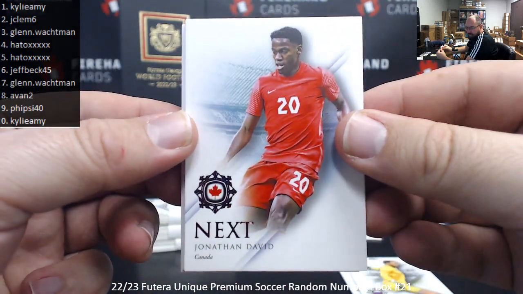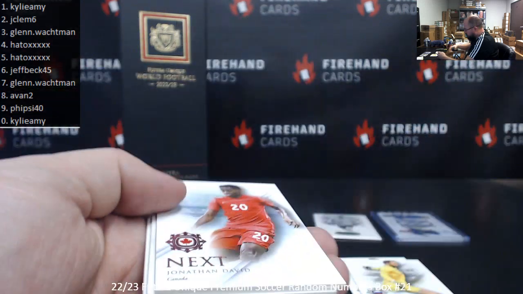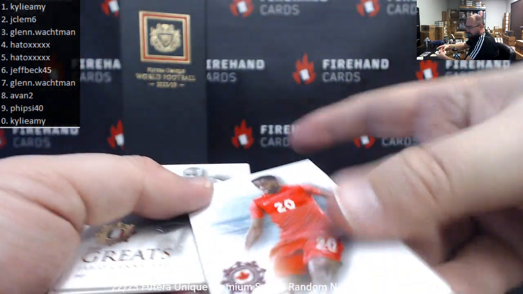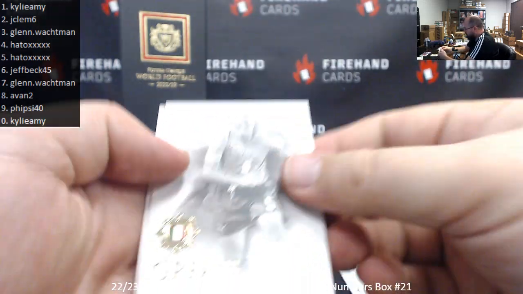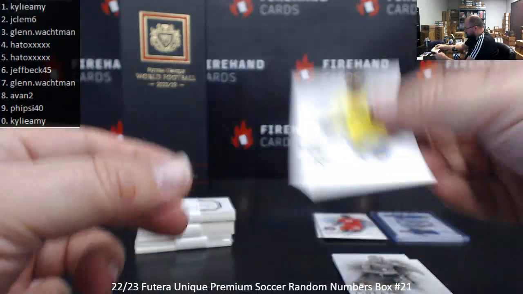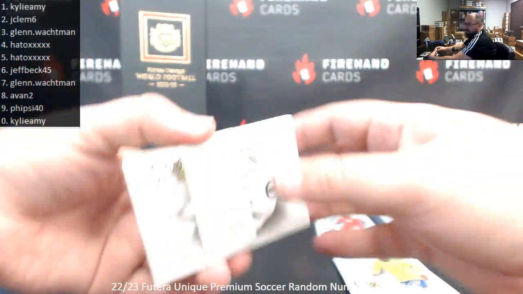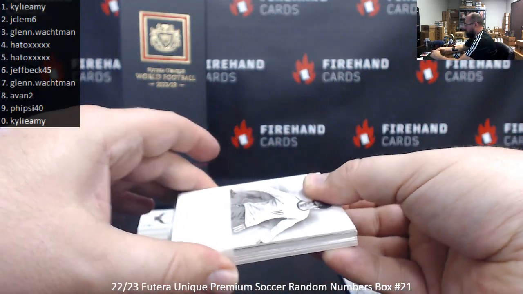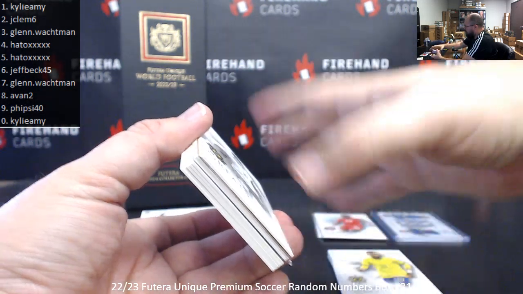No, neither of them have been spoken for. Which team did you have in that break again? Jonathan David, pink. 39 to 47, spot 9, 5, side 40. Cannavaro and Neymar. Oh yeah, Twins and Marlins. Okay, no problem. I'll set aside a briefcase for you.